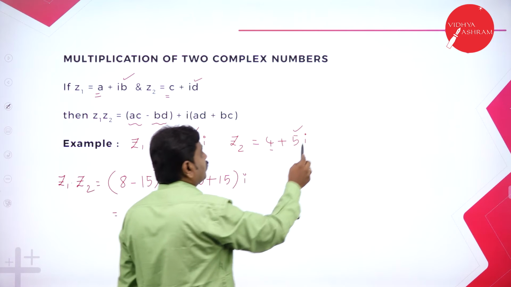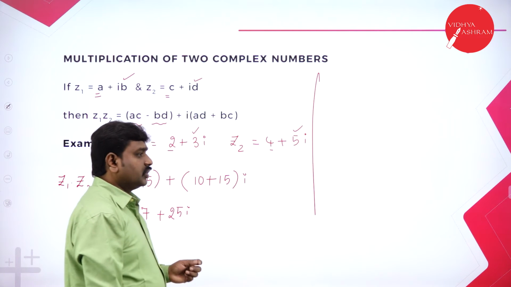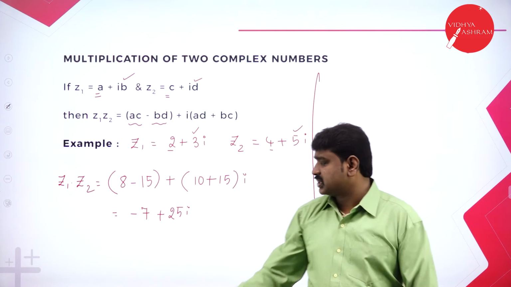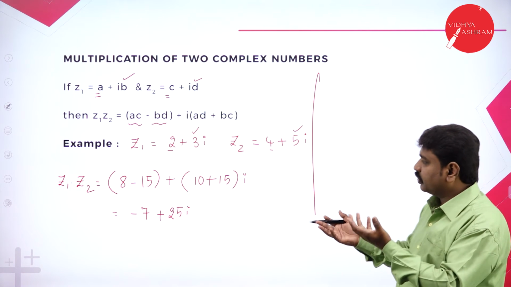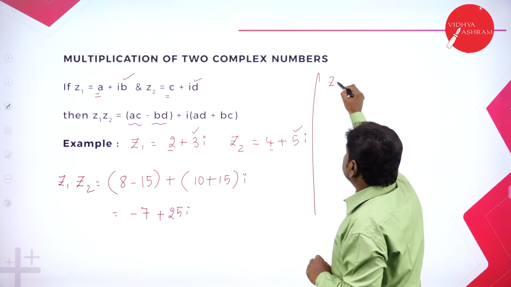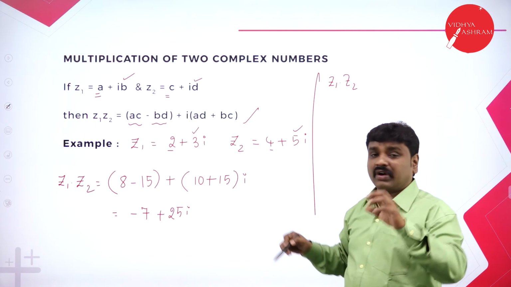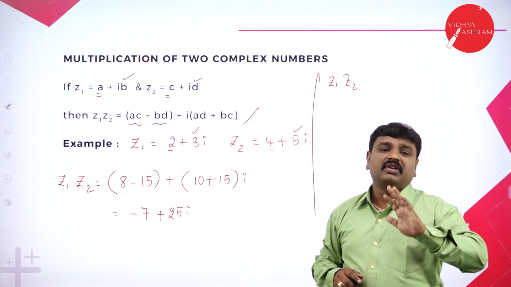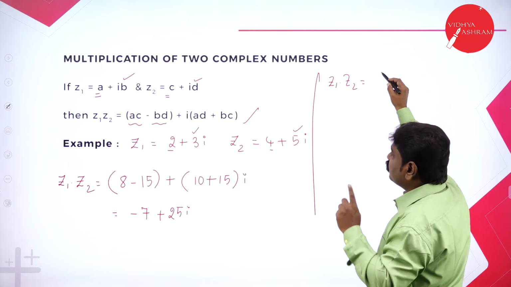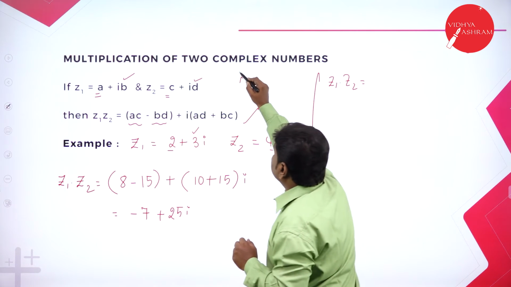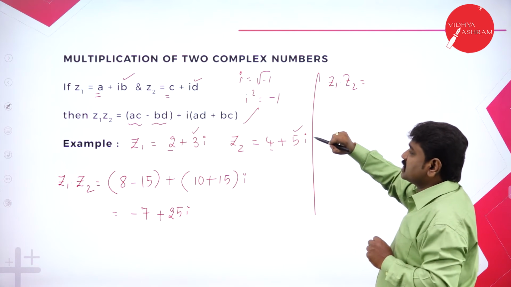Now I'll do the same problem term wise. So finally we got the answer 8 minus 15, so in 15 if you remove 8 that is minus 7 plus this. Now I'll do term wise, like normal algebra multiplication, if you do also I'll get it. That's what I want to say. Means there is no necessity to memorize the formula what I have written, but that formula holds good. If you memorize, your speed will be more. If not, normal multiplication you can do, no problem. But you should know i square is minus 1. What is i? Root minus 1. What is i square? Minus 1. This you should know.